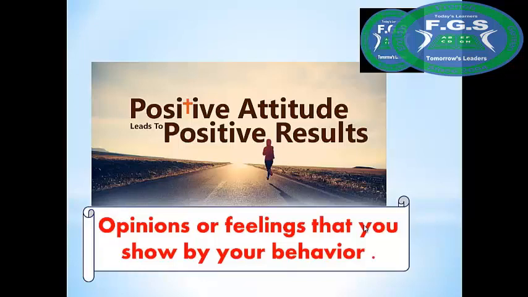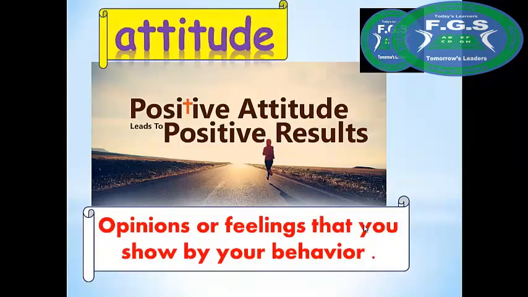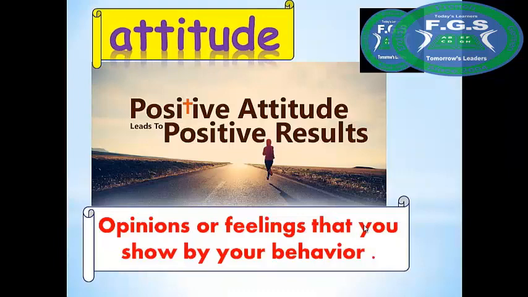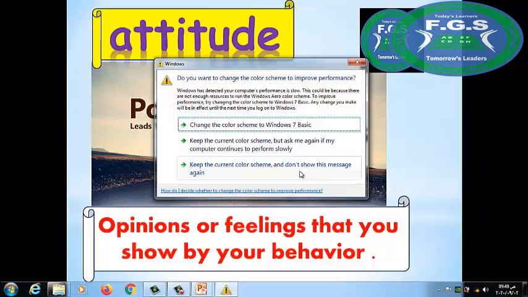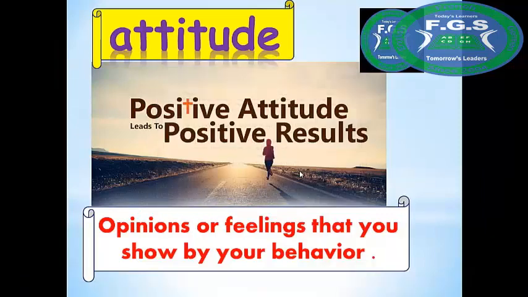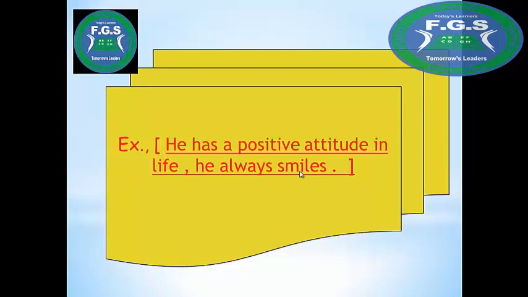We have another word, it's called attitude. Attitude, it's a noun, means opinions or feelings that you show by your behavior. As you see in the picture, a positive attitude leads to positive results, of course. He has a positive attitude in life. He always smiles. He doesn't have a negative attitude.